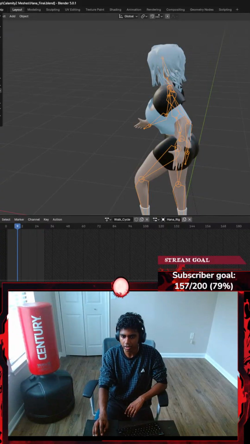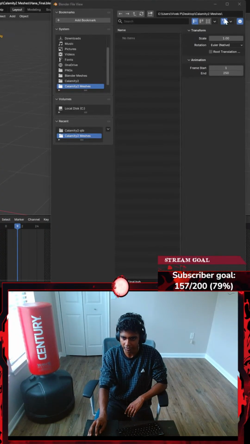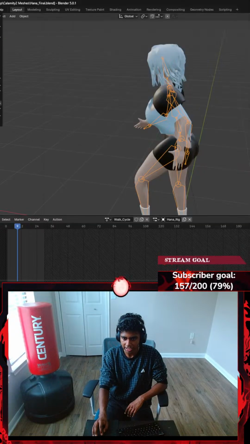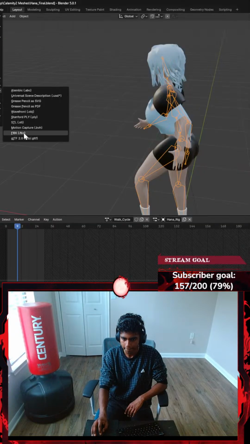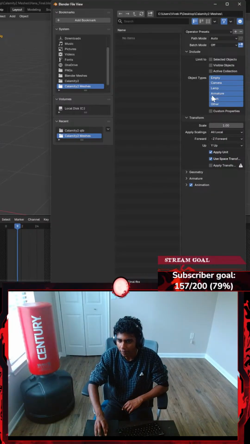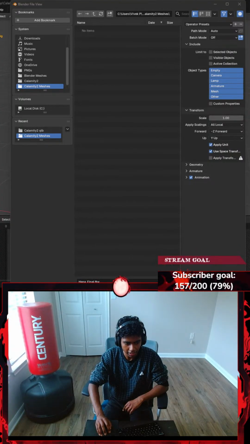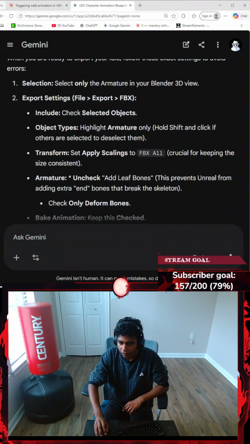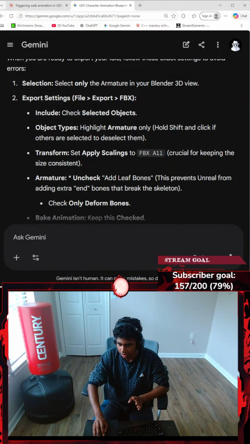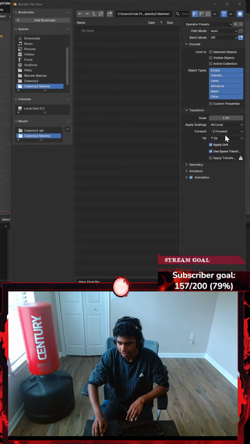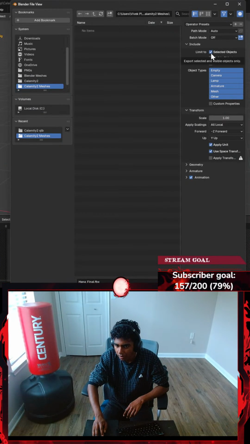I'm gonna go to File. I'm gonna go ahead and export as an FBX. I select the wrong file type, did that. There. Now for my FBX, this is where I'm gonna just kind of reiterate over the instructions that Gemini gave me to select. Firstly I gotta go to File, Export FBX, include all objects selected, of course, and then apply scaling, FBX all, selected objects, and then we have a batch mode.